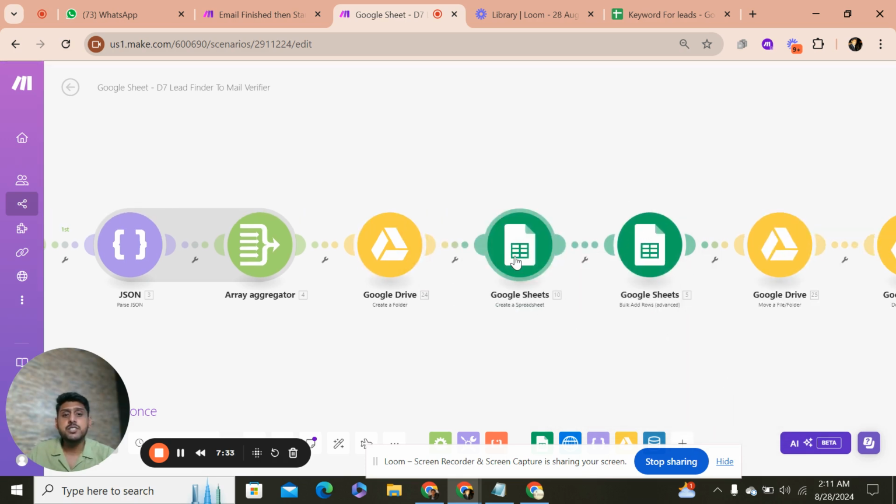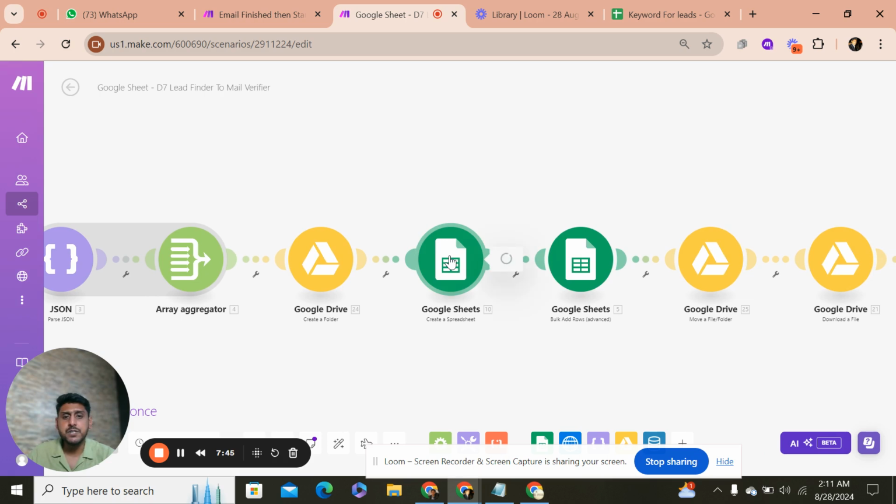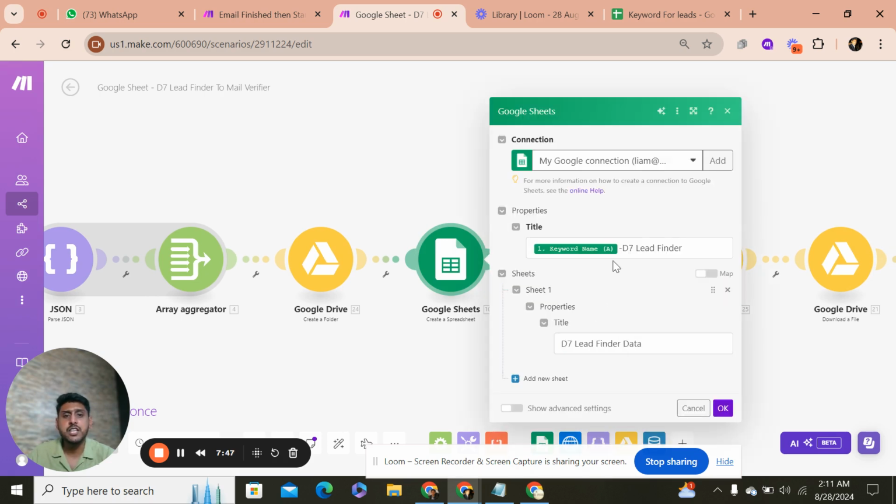So the next process is that I have all the data in my array aggregator, and I have to create a spreadsheet. When I create a spreadsheet, it's a very simple step. I just create a spreadsheet with the name of the keyword as I explained earlier, and the title D7 lead finder.